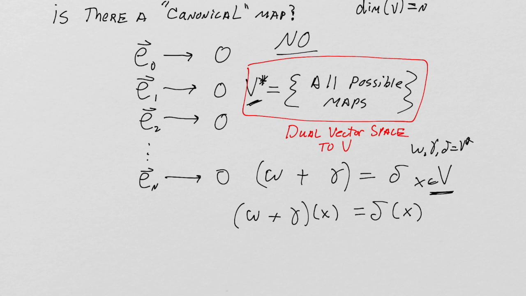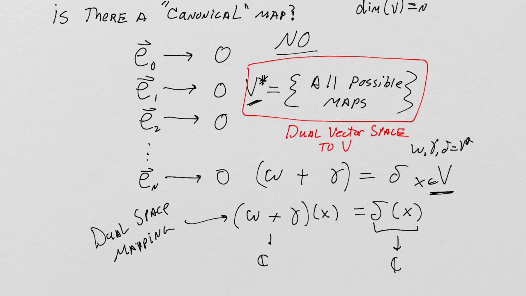So these maps are linear, right? So I need to know what number, and they return a member of the complex numbers, right? So the result of this has to be a complex number, and obviously the result of this has to be a complex number. This we call a dual space mapping, by the way, right? A member of the dual space operating on a member of the underlying abstract vector space produces a complex number. This process is the dual space mapping. Now remember this, because our extra level of depth in understanding this critical topic really is going to center around some language and some shades of difference between a few things. Anyway, the left side and the right side are both complex numbers. Now, the left side, we can exploit the linearity of the maps.